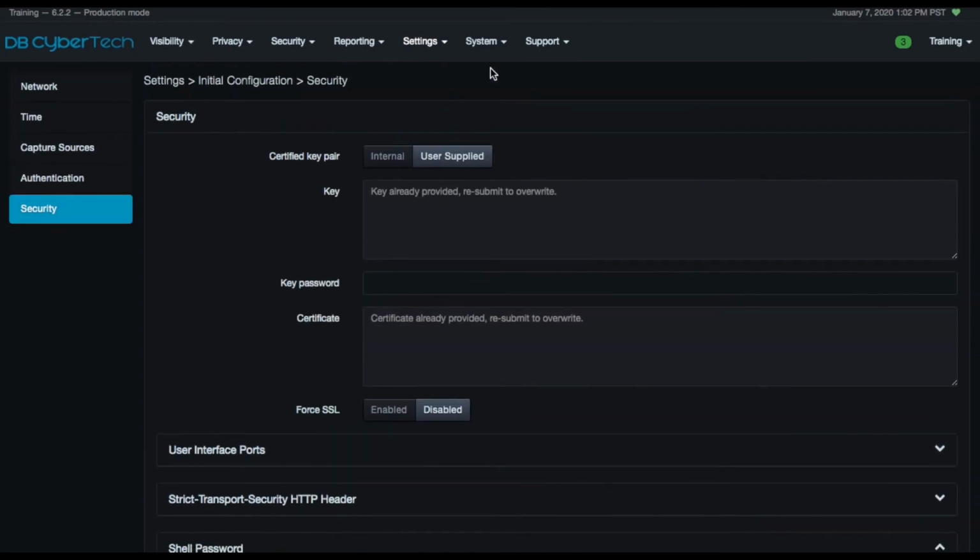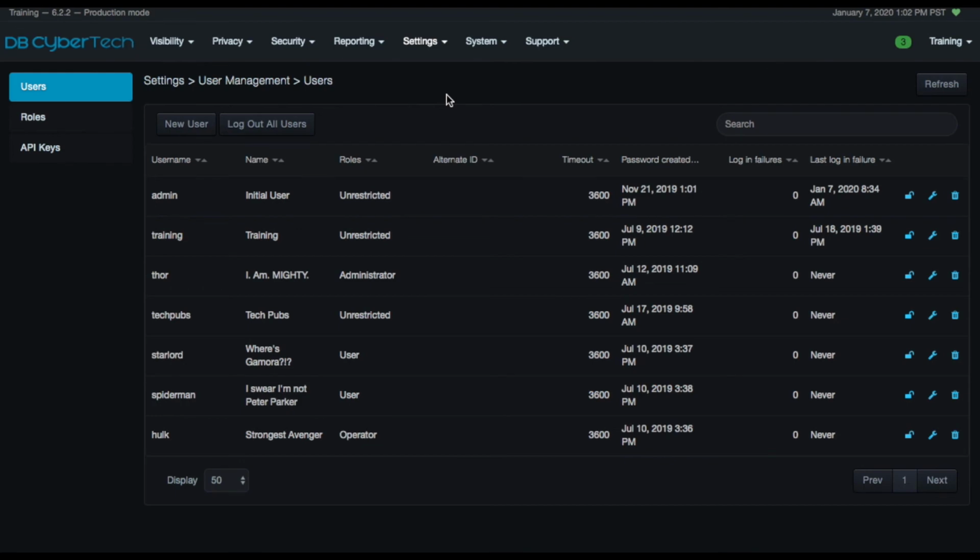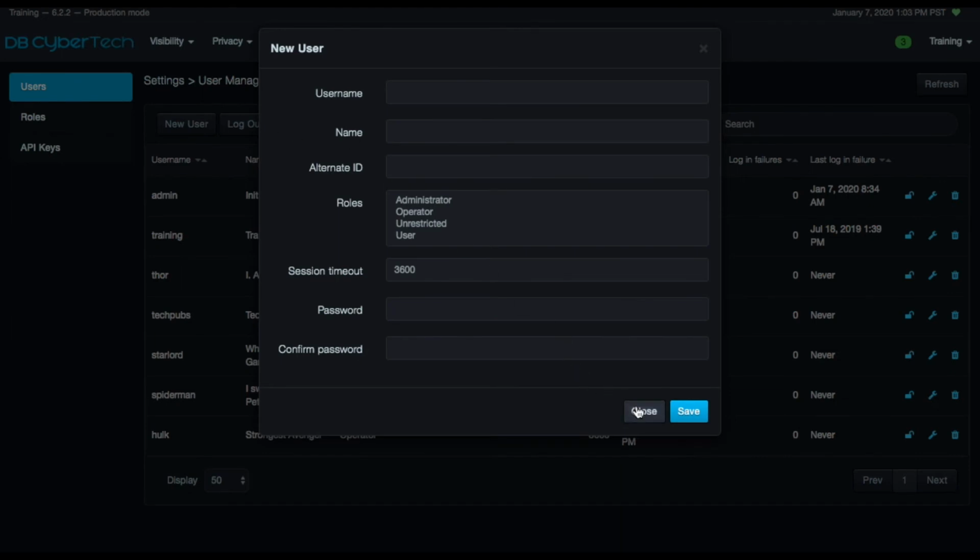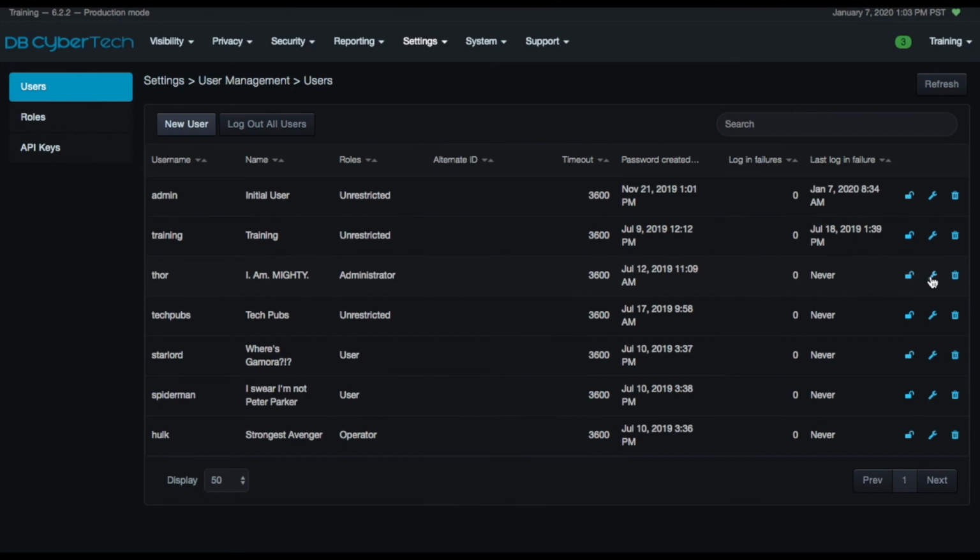Now going back up to the top, under Settings, we're next going to go to User Management. Under the User Management dropdown, there are multiple tabs to customize. First is the Users. Here's where you can see all the various users that have access to the DBC platform when native authentication is enabled. Here you'll be able to see the privileges a user has, as well as the number of failed password attempts, as well as their session timeout. So for example, after 3,600 seconds or 1 hour of inactivity, the system will automatically log the user out. In this screen, you can also create new users and customize their settings and privileges, as well as edit current users and delete users as well.